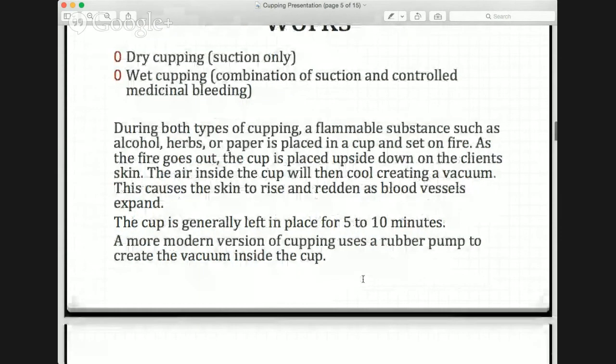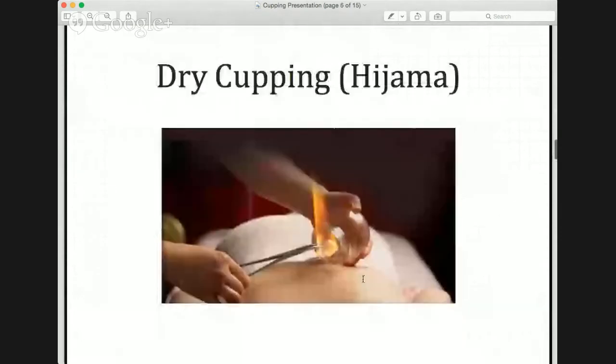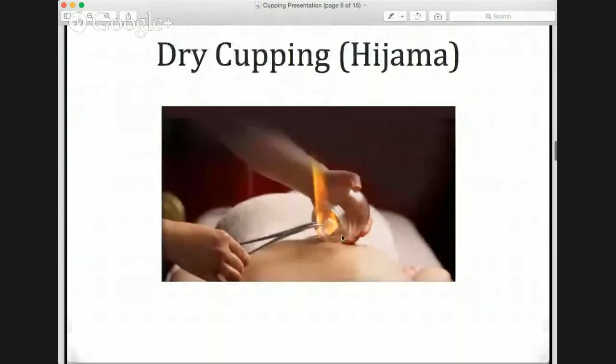So dry cupping is also called hijama, and as you can see here, this is a picture of an alcohol swab on fire being held by forceps, and it's placed inside the cup. It's rotated around the cup 2 or 3 times to burn off the oxygen, and then the cup is placed directly on the client's skin.